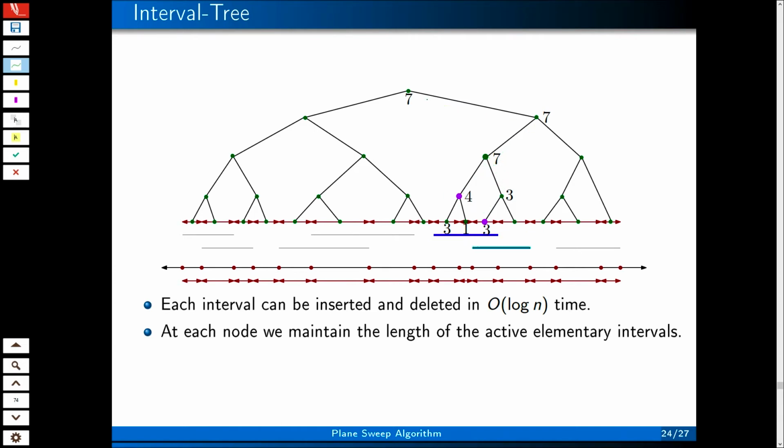Let's check another one. Suppose I try to add this 6. 6 is represented here. So initially, before the green interval is there, what is the active part of this rectangle? This node is 3. After this insertion, this becomes active. So 6. What I'll do, I have 4 plus 6, this will become 10.